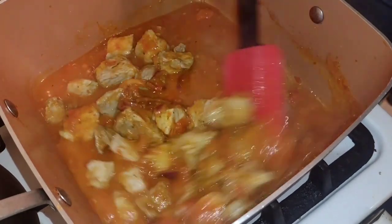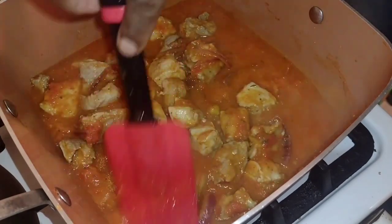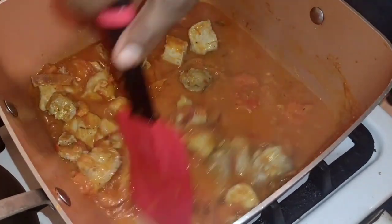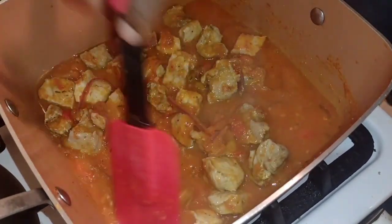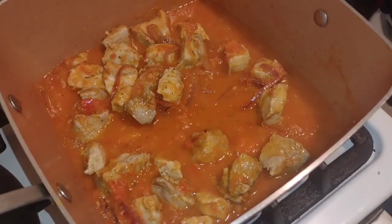So this has to cook down, but you can know, guys, that this already cooks down on its own. Put the broth in.